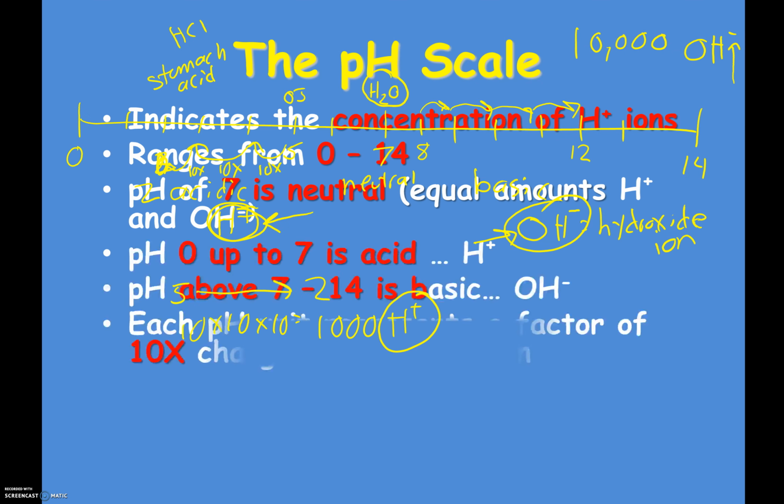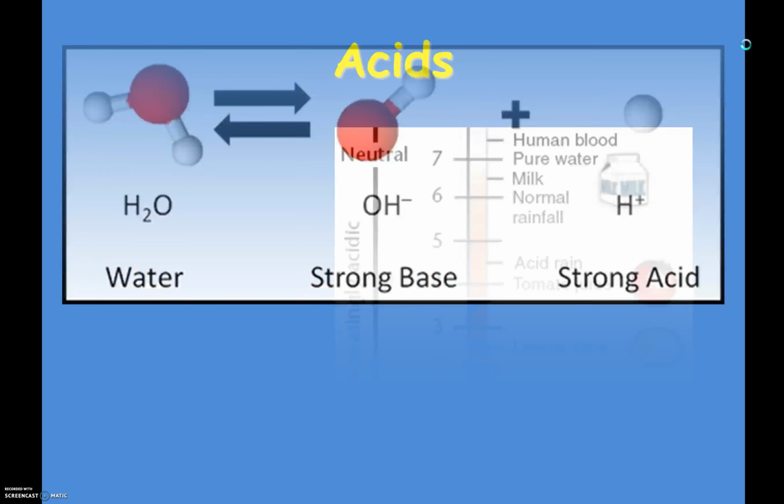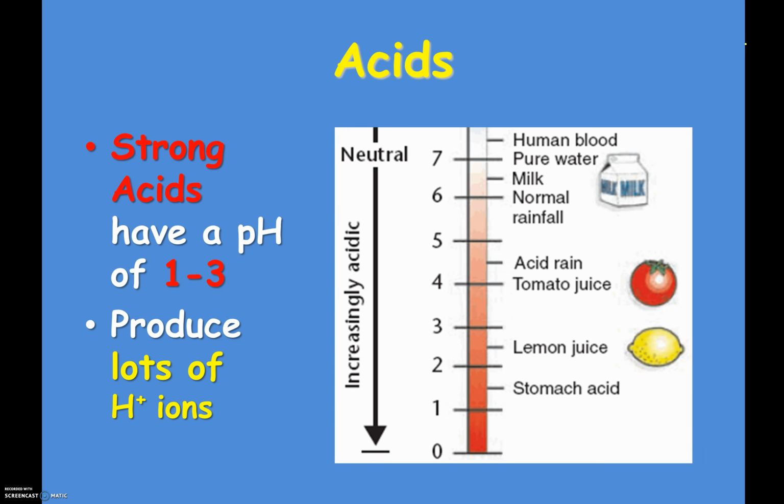Okay, so we'll skip through some of this because we said all this stuff. Okay, here's just some ideas of some acids that we know about. Lemon juice, pH of 2.5. Stomach acid, like I said, is between 1 and 2. Even something like milk is actually slightly acidic. It's just a little below 7. You guys told me in your carbon cycle essays about acid rain just a little bit. We could talk about that a little bit, but those are all acids of varying concentrations and varying strengths.